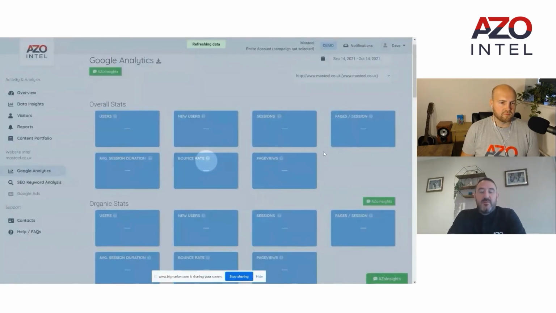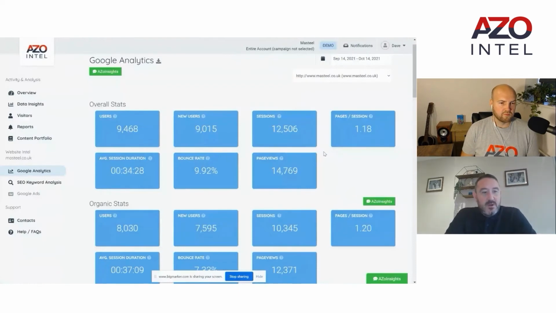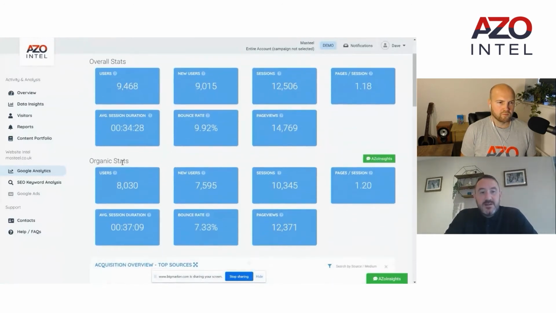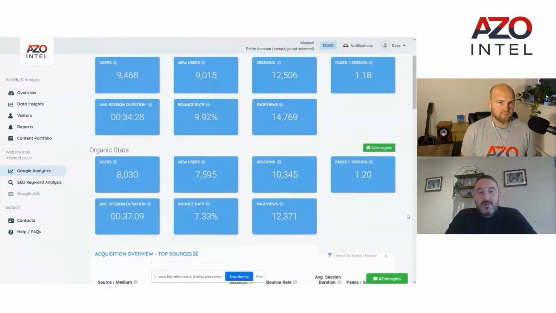But what we've tried to do from a dashboard perspective is, from over the years of reporting to our SEO clients, we were always learning what customers wanted to see and how easily we can demonstrate that data, in an easy to read and easy to understand way, but from a time perspective as well. And this is where we ended up. So this is the overall website's traffic, the overall statistics for the website. In this section here, this is just organic, so the SEO related traffic and interaction time. So we're separating out the organic from the overall performance.